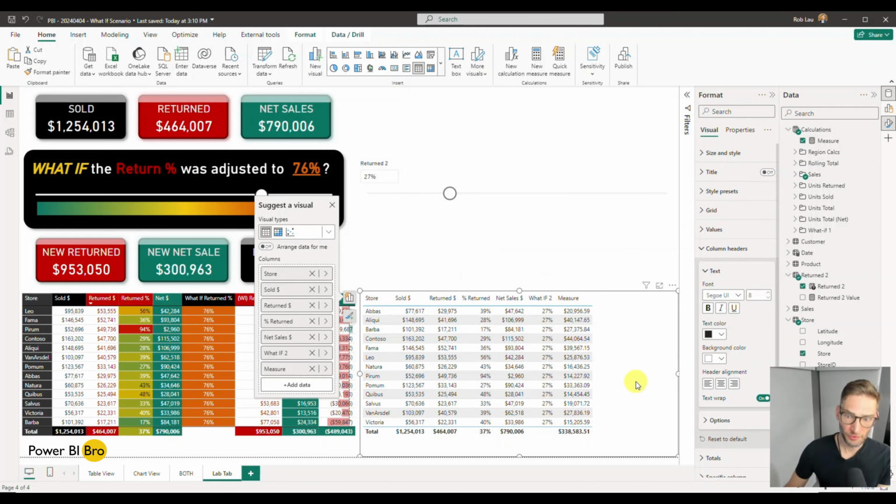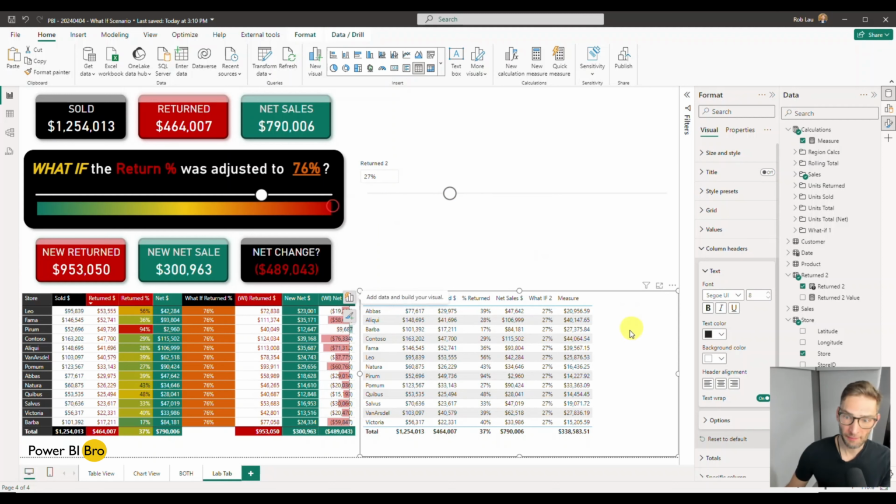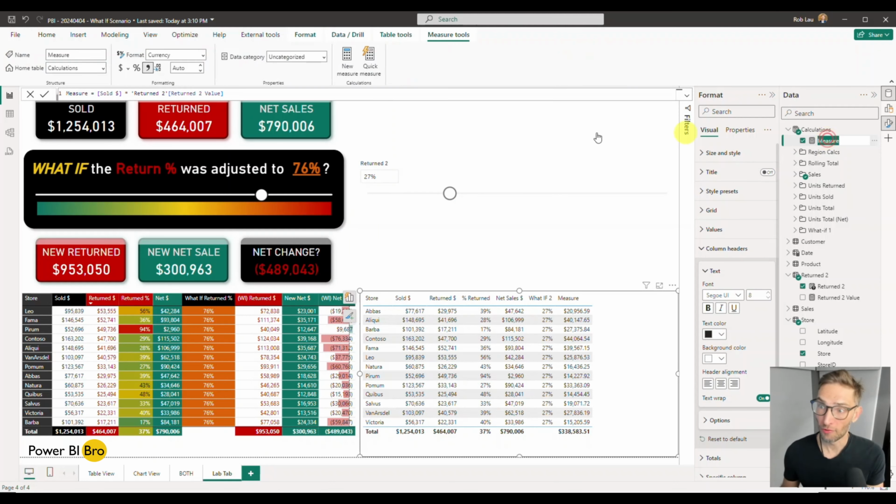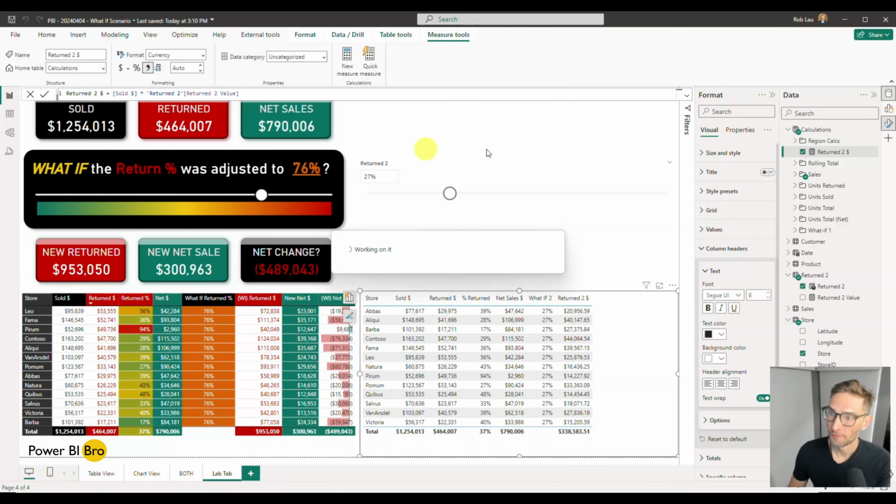All right, so what is happening here now? We'll call this returned to amount. And let's just add this. We'll keep it right here.